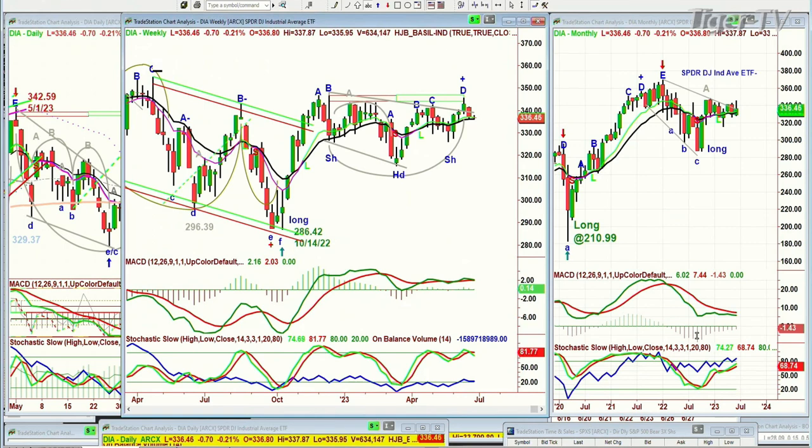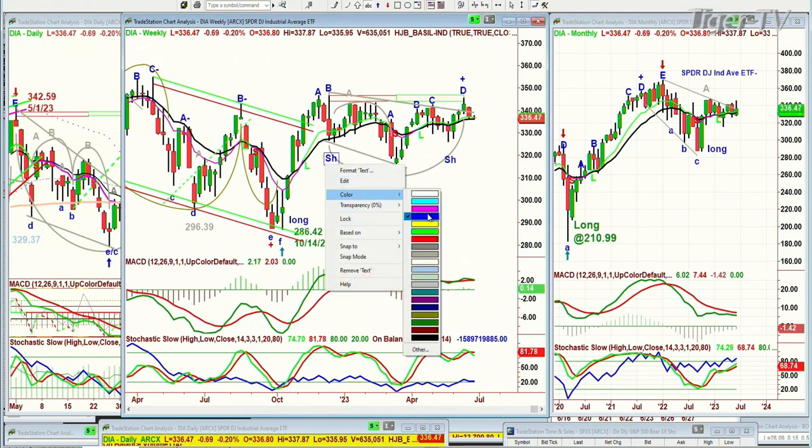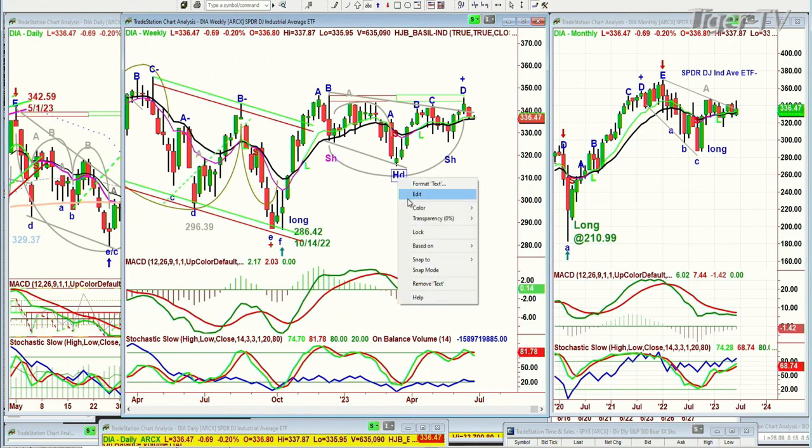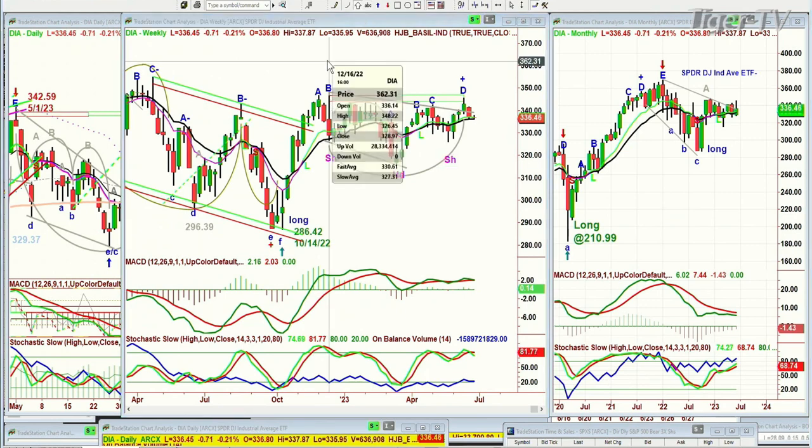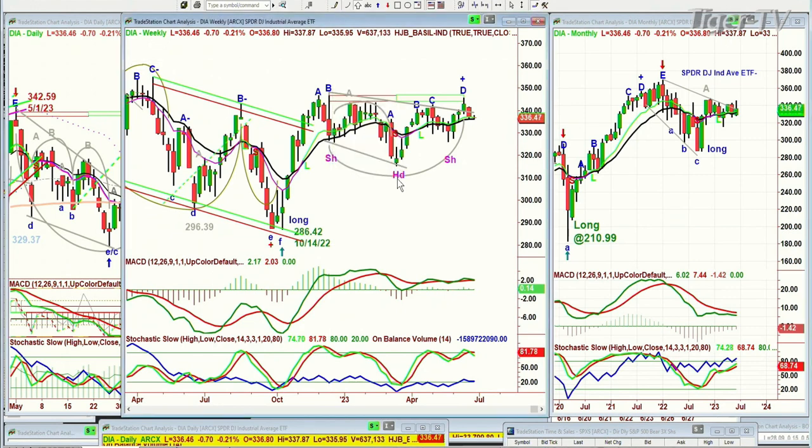But I look at it and just say, it's real simple. You've got a left side shoulder here. Let's just make that pink so you know what I'm showing. And you've got the head right here. And then you've got your matching shoulder on the right side at about the same level, actually. And that makes this the neckline right here. But it turns out that in the diamonds, look at the price, look at the symmetry. On this weekly chart, I have the week of the 16th of December at 148.22. You come down, that's your midpoint right there. And you go to the right, it's almost the same, like a mirror image pattern.